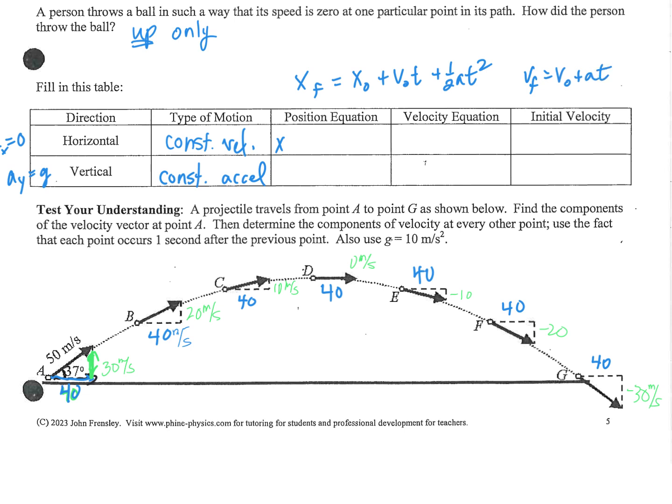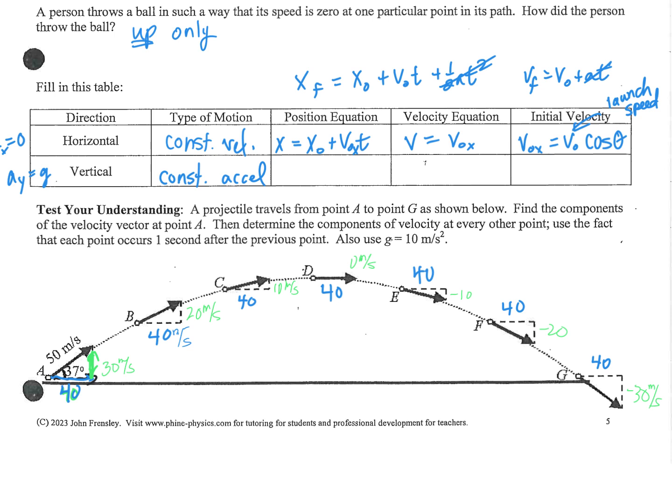What you should notice is that for constant velocity, with 0 acceleration in the x direction, that term goes away. So we have x final equals x initial plus v initial t in the x direction. The velocity stays the same because that term goes away; it's just equal to v initial in the x direction the whole time. The initial velocity in the x direction is the x component, which is v initial cosine theta, where v initial is the launch speed.